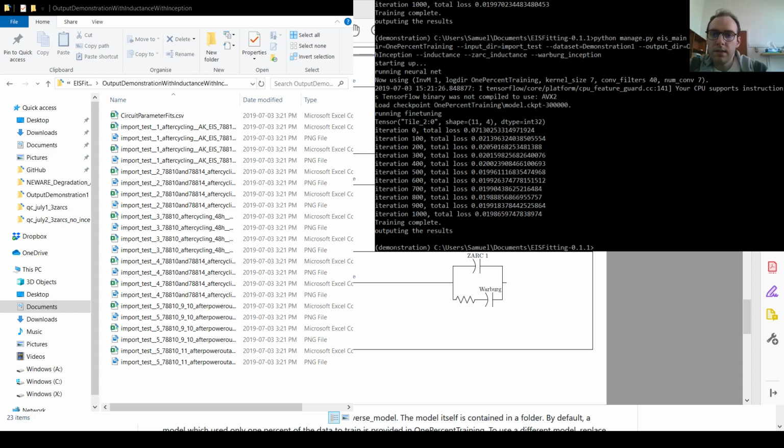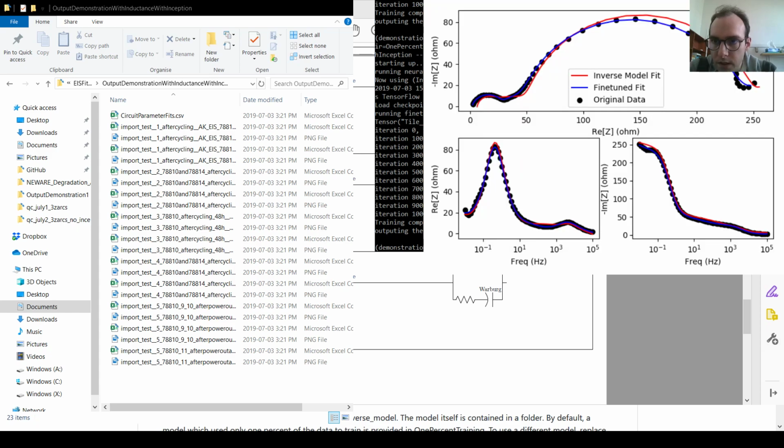For example, this is a circuit that has inductance, but it's not being expressed in the final fit, and then it also has the Warburg incepted or nested. Oh, and I just realized that this image was not visible, so there it is.